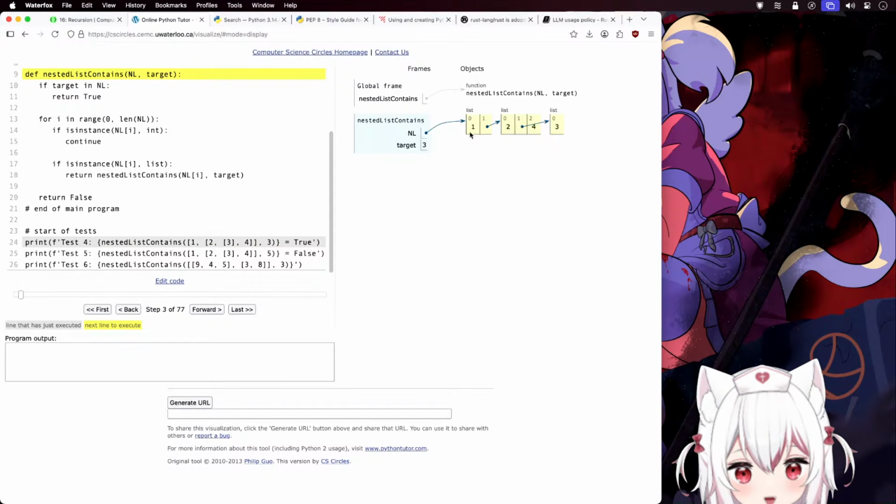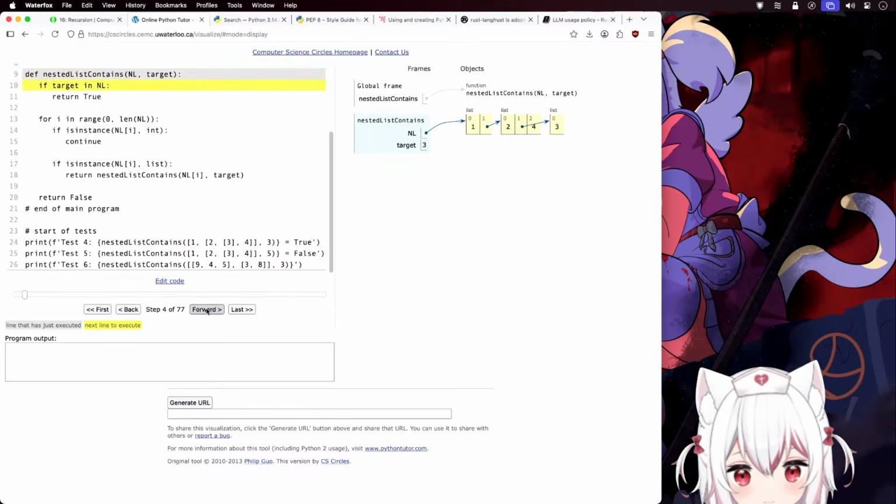An element at index 0, which is 1, and an element at index 1, which is another list. And that list has 3 elements in it. An integer at index 0, a list at index 1, and an integer at index 2.